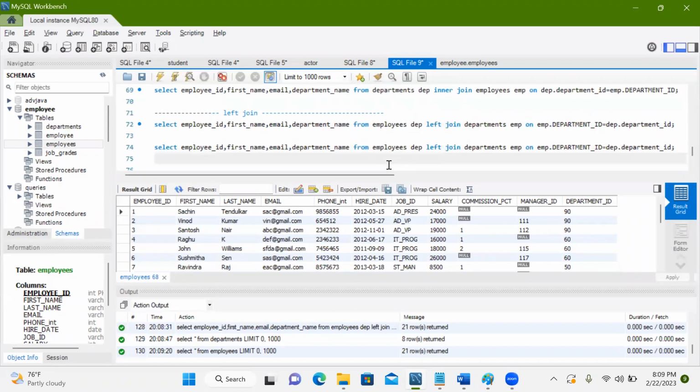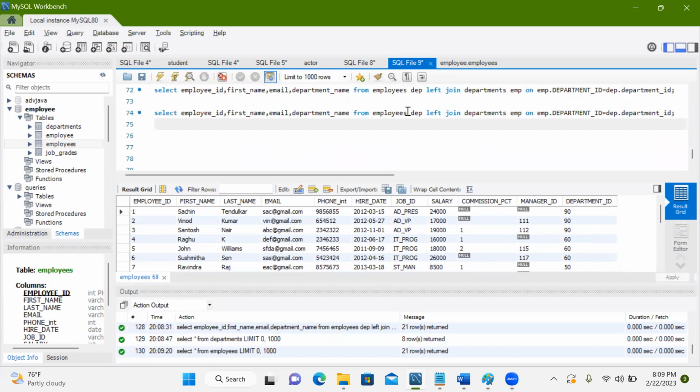Control V. Departments as DEP and employees as EMP.